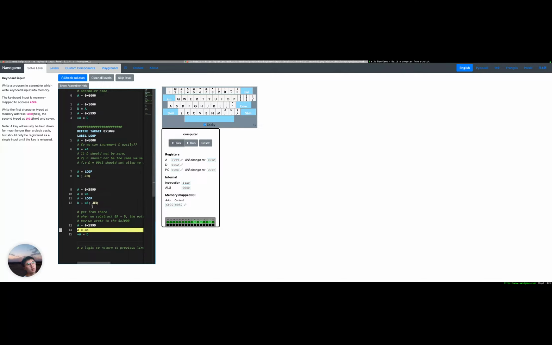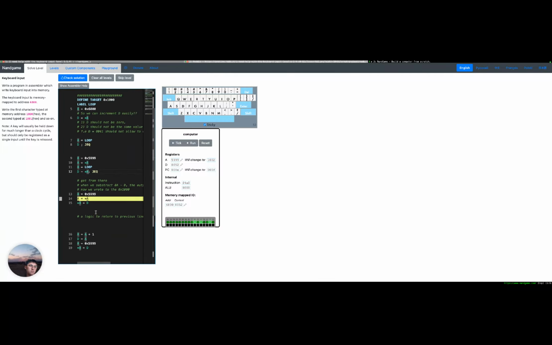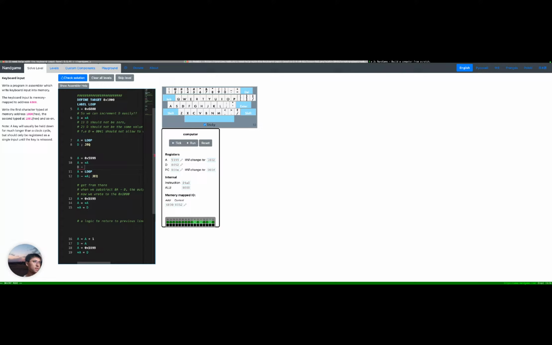No. Star A minus D is what? Unfortunately, we cannot use this one, guys, because this star A is from this address, not from this address. Okay.